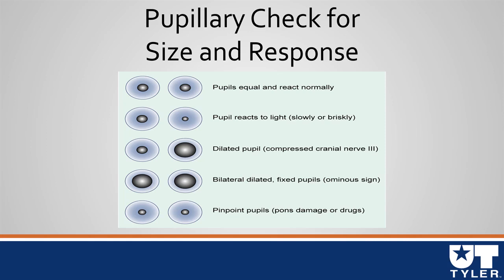Test the pupillary reaction with a pen light. The normal reaction is brisk constriction when the light is shown directly into the eye. Also note a consensual response, which is a slight constriction in the opposite pupil at the same time. A sluggish reaction can indicate early pressure on cranial nerve 3, which is the oculomotor nerve. A fixed pupil unresponsive to light stimulus usually indicates increased ICP.